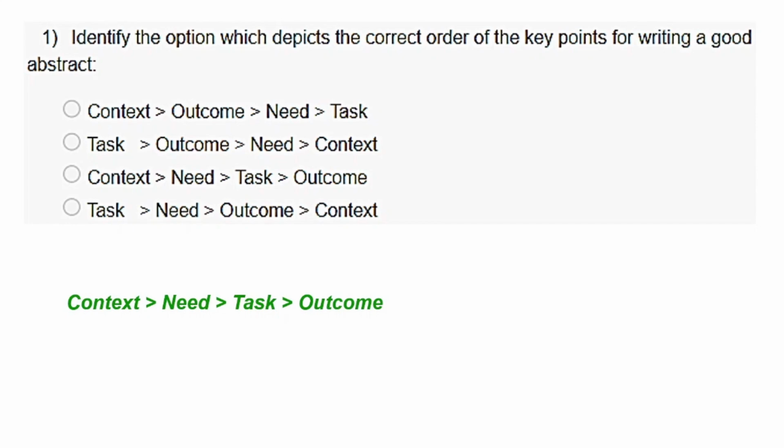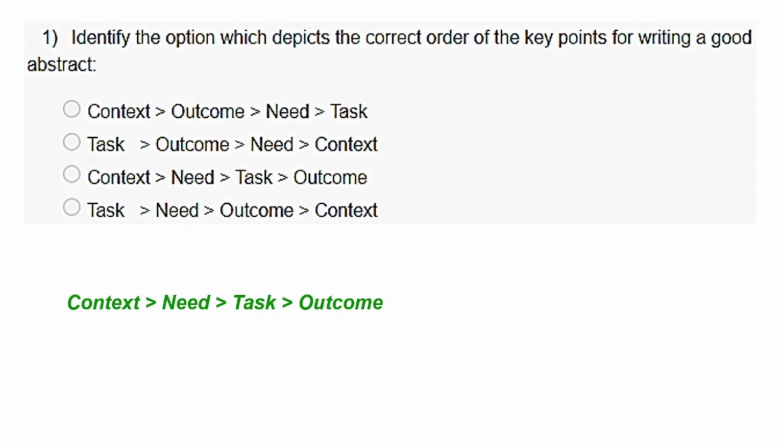So obviously, the more relevant one from these few options will be the context. So what is the context? Why are you doing the work that you're doing? A little bit of context. Then the need. What is the purpose of your work? People have done all this work, but I think this is the research gap, and this is the need of the hour. This is the context, this is the need of the hour. That's why this work is important.